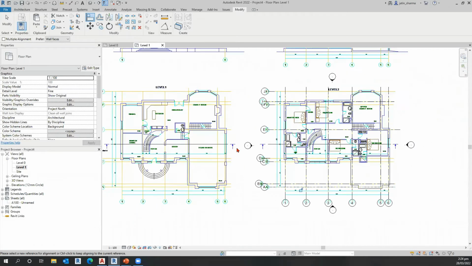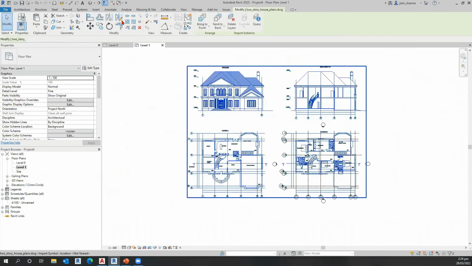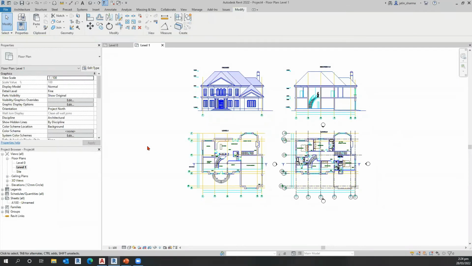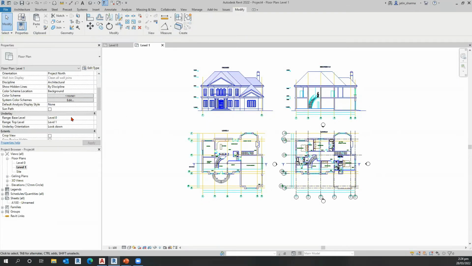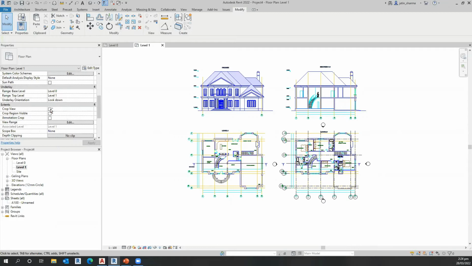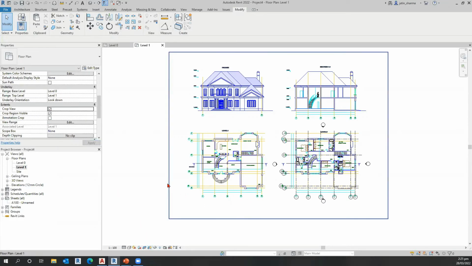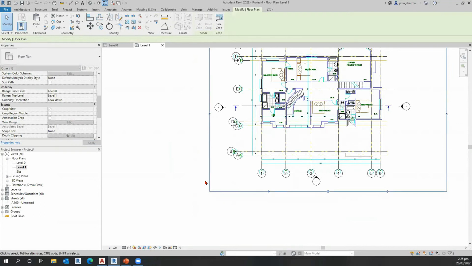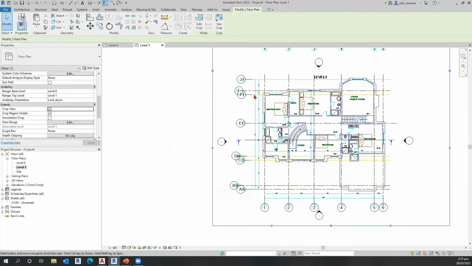All right, so now it's in place. Remember, we always pin it so that it doesn't move. So now it's pinned, and then click on the white space, scroll all the way down, turn on our crop view, and make our crop view region visible, and do the same thing, exactly like how we did it for our first floor.